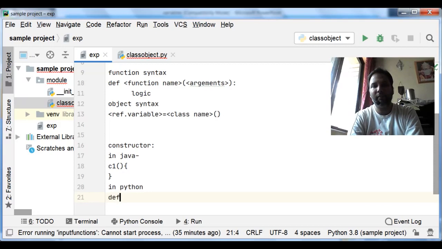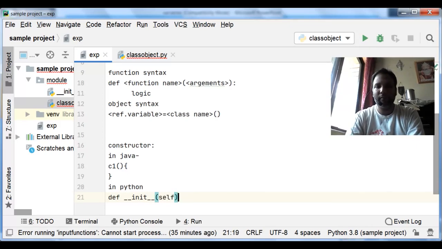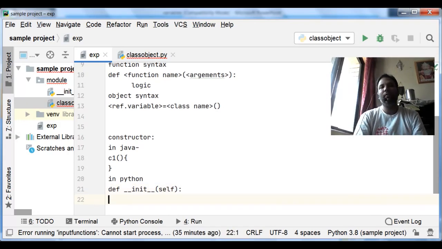Def is the keyword, then underscore underscore init, then underscore underscore, self, colon. In this way you have to define it. In this you have to write the logic.